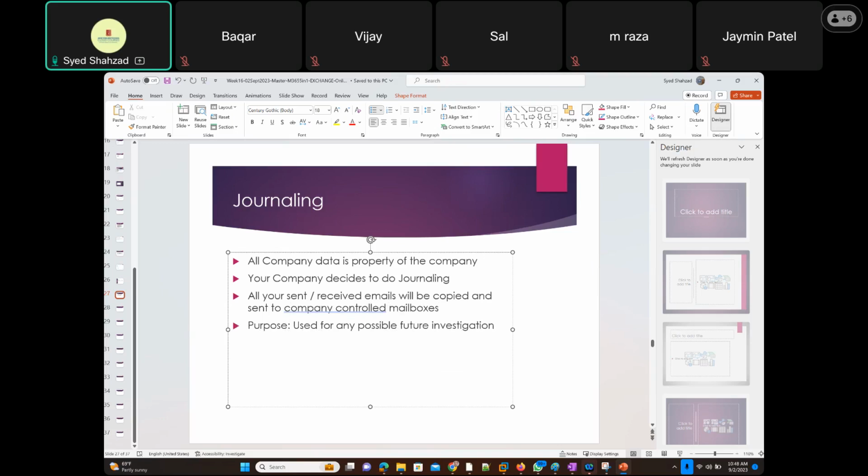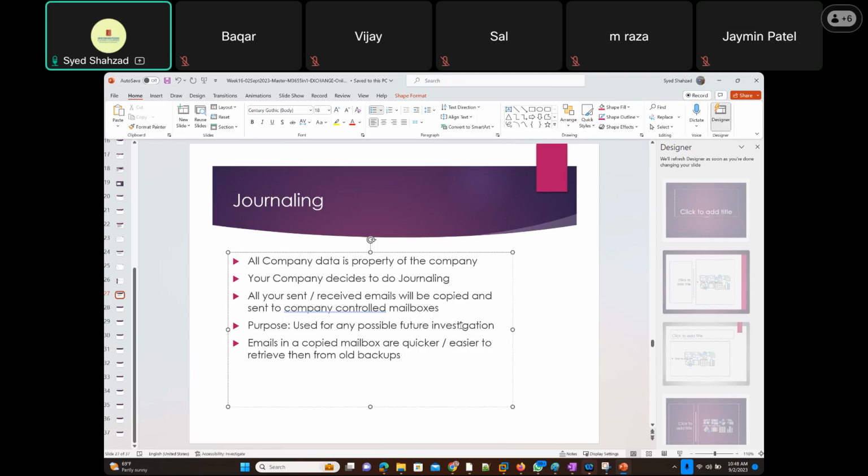Also, emails in a copied mailbox are quicker and easier to retrieve than from old backups, right?